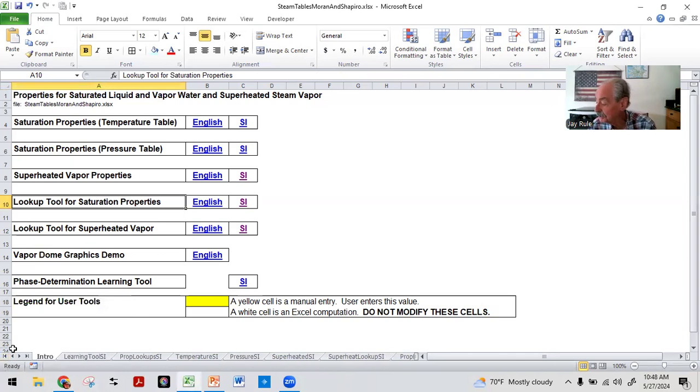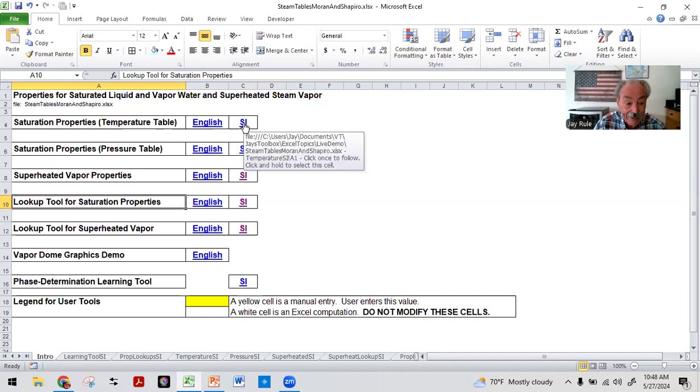I'm going to check my cheat sheet. Got it. Overall file organization. There you are. Let's continue on. Let's look at these rows. It says saturated properties, temperature tables. It's copied and pasted values right out of the textbook. I just went to Adobe Acrobat. I copied the table values. I checked my work.